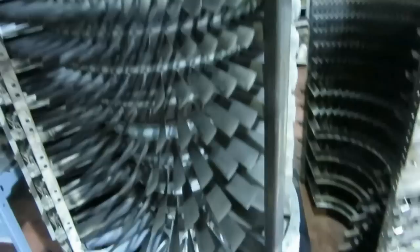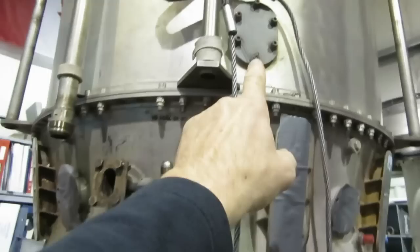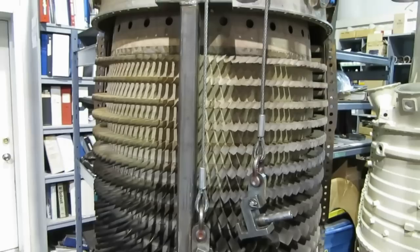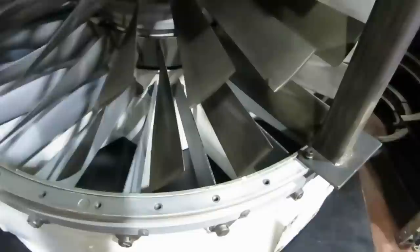Since we're on the subject of anti-icing — normally when you say compressor discharge air, it's not bled off somewhere along the case; it's fully compressed air. Right there on this industrial engine is a cover plate blocking off where the anti-icing air would normally come out of, so this is an industrial engine rigged up not to use anti-icing air. But of course, there is no such thing as a variable inlet guide vane without passages inside for anti-icing air — they're just not used.